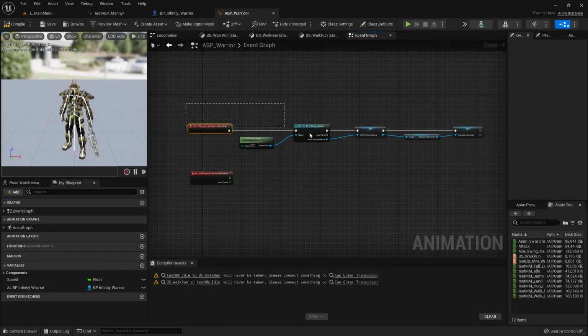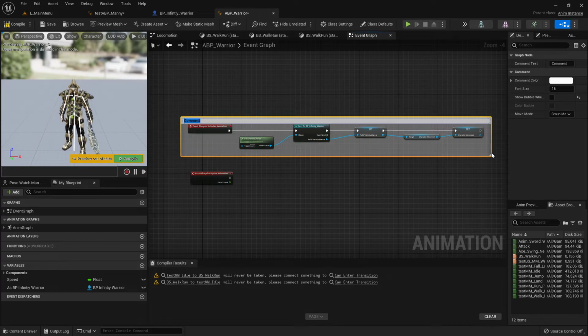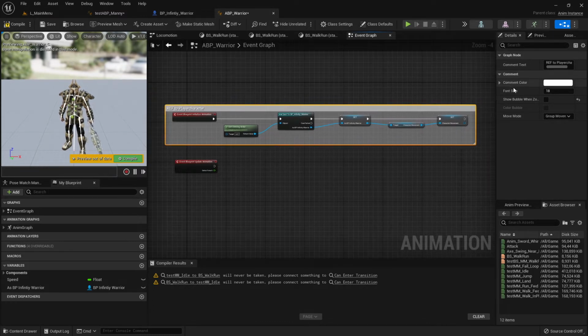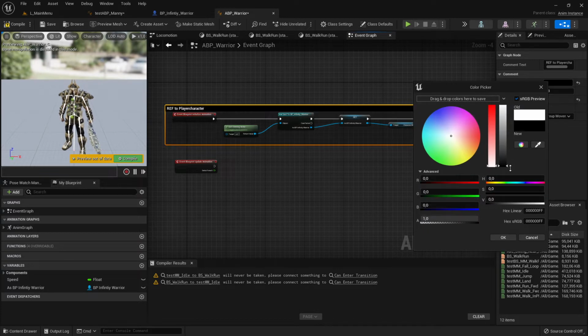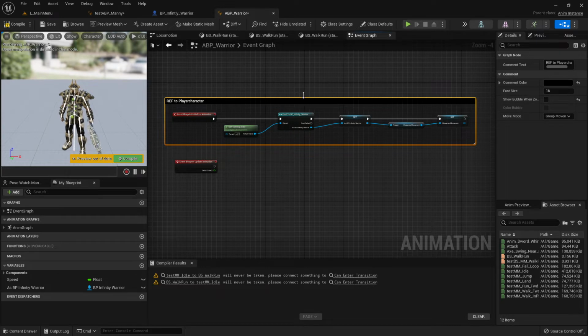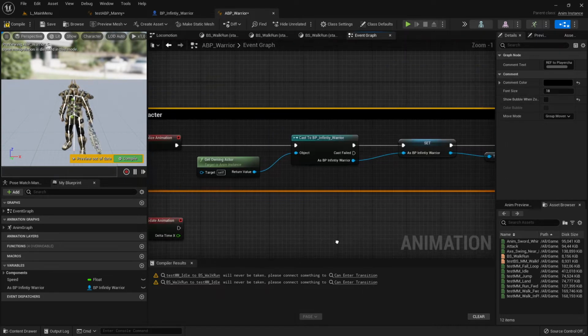What I should make here too is write a comment. You can select all here, then press C and a comment pops up, and we write here just ref, ref means just reference to character, player character. That's enough. And then let's set here another color, a good color is all-time success. This one is very simple and means all okay. You can of course change the color to what you want.